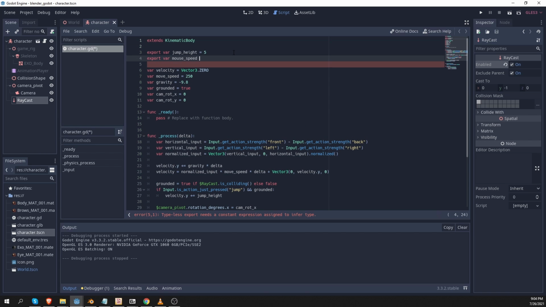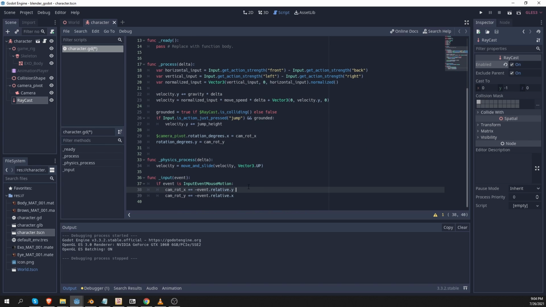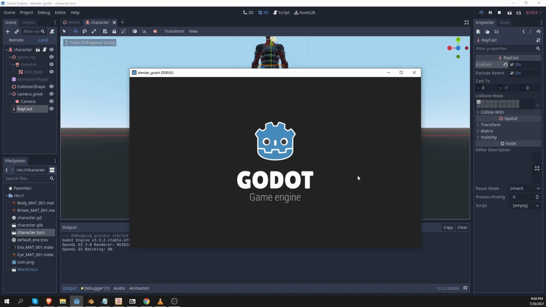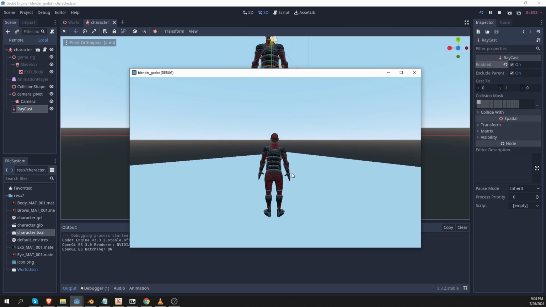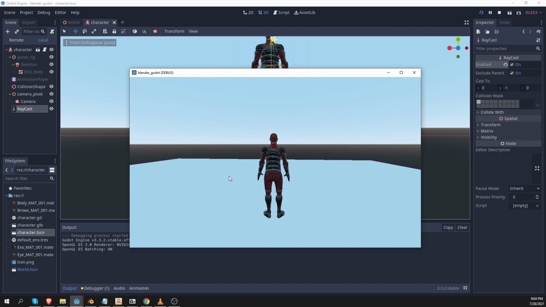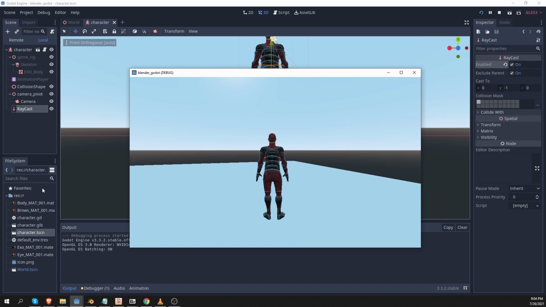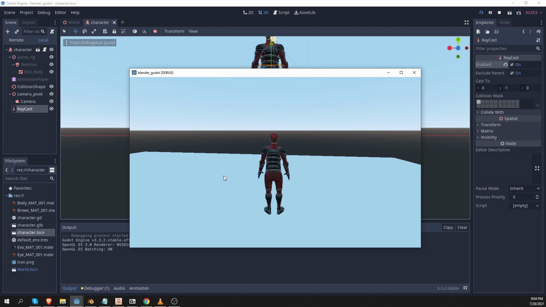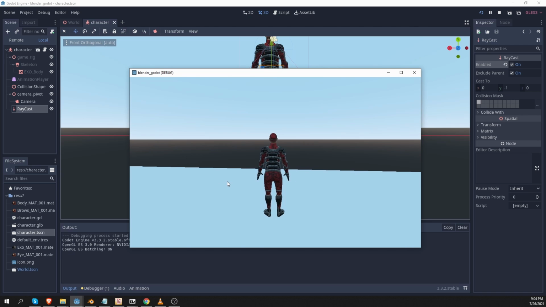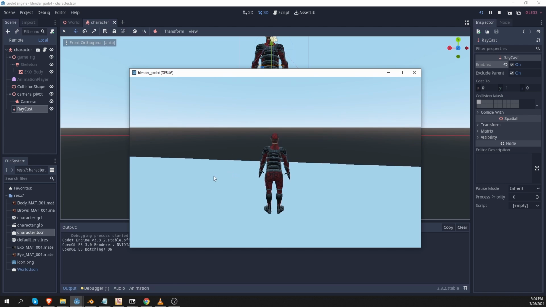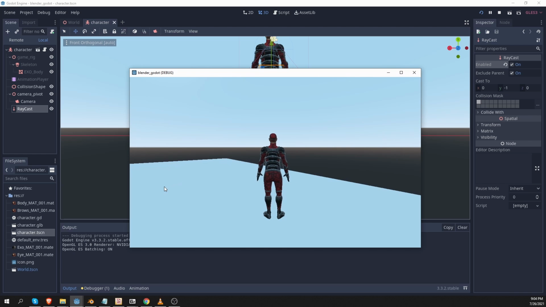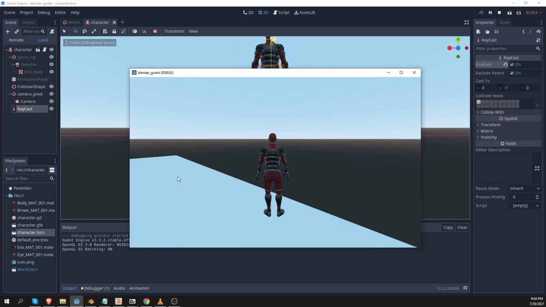Call it mouse speed, and I found that a value of 0.2 works well actually. So in here, I'm going to multiply by mouse speed and also on the next line. Now if I play the game, the camera is much less sensitive. However, there is a little problem. What I want is for the character to move in the direction where he is pointed currently. But instead, it moves in an unpredictable way.